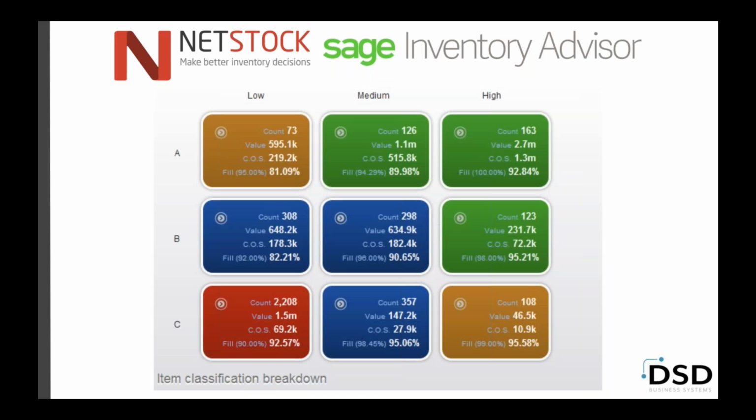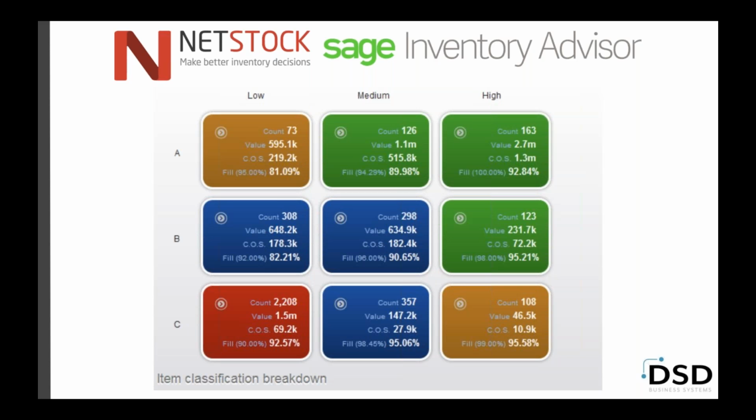We call it a matrix, right? Our understanding of the nature, the classification of the items in our inventory, and that can be by product line, by supplier, all kinds of ways that we can slice and dice this. The items in the upper right, color-coded green, are high value. So I do my ABC analysis, ranking my items by value. But then I also look at the speed of movement of those items, high, medium, low. And so in the upper right, high value, fast moving items, color coded green.